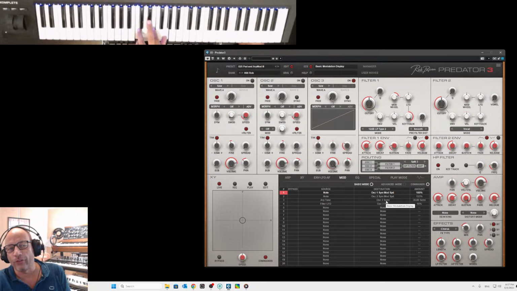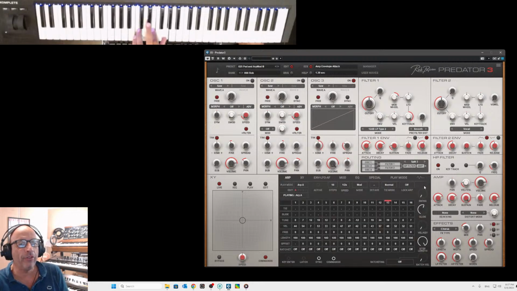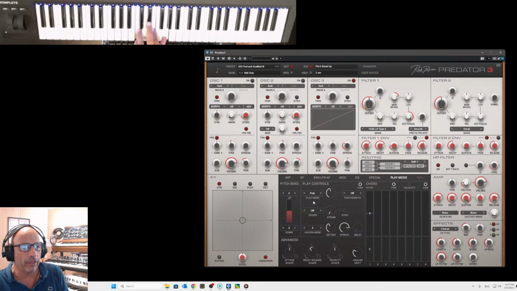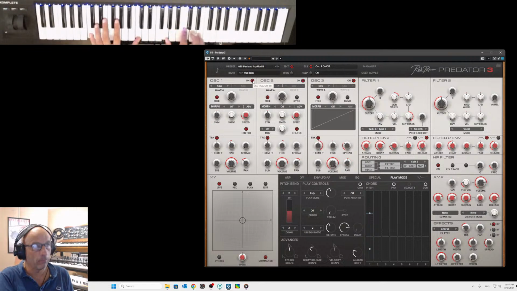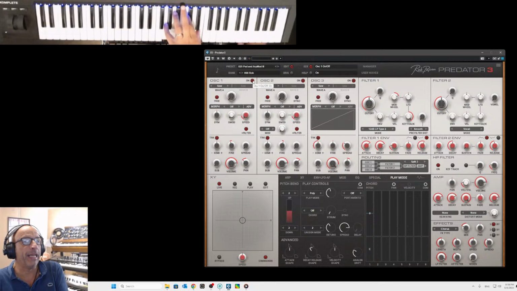So it still changes the tuning, but not in the regular arpeggiator mode, because you see the play mode is still polyphonic. By the way, if you shut down oscillator 3, it's a very nice pad.